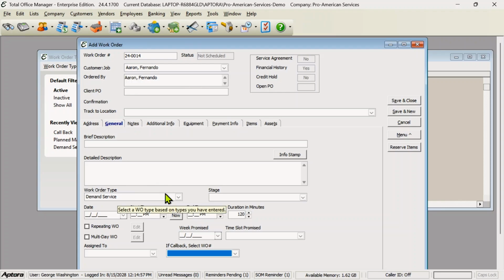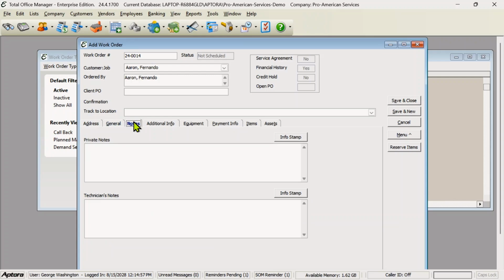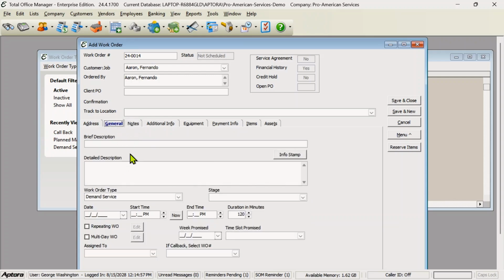Remember, you don't have to fill out hardly anything in this work order. The bare minimum to schedule something is only 3, 4, 5 pieces of information, and you could dispatch for demand service with nothing else. But it would be quite handy, I believe, to have good notes about what you're doing out there. It would be handy to know what the work order type was. Obviously, we need to know who the tech was, but it'd be nice to know if it was a callback and what work order it's a callback on.